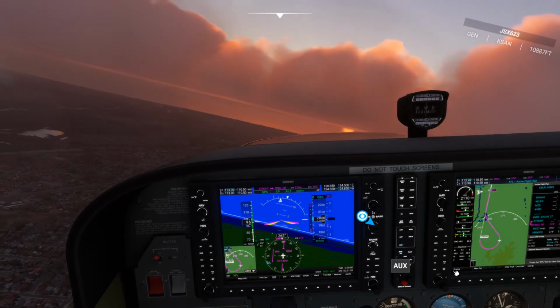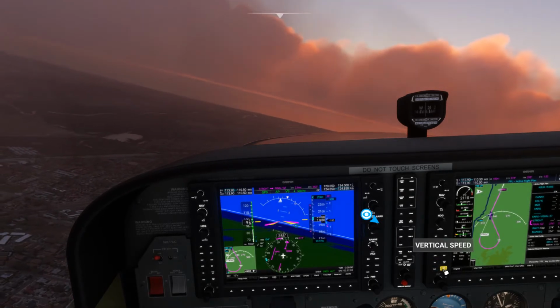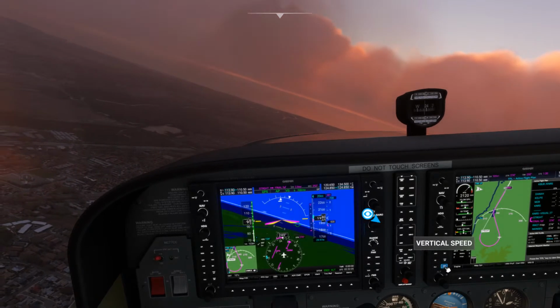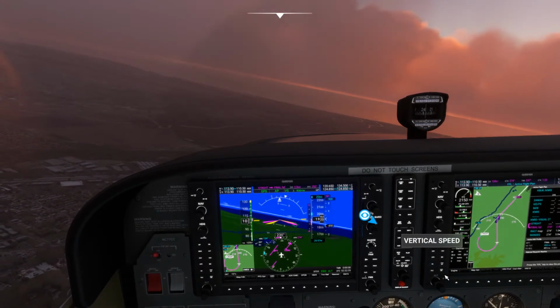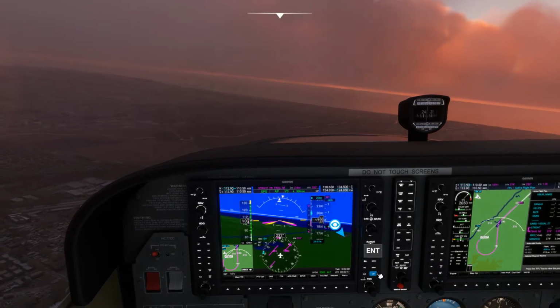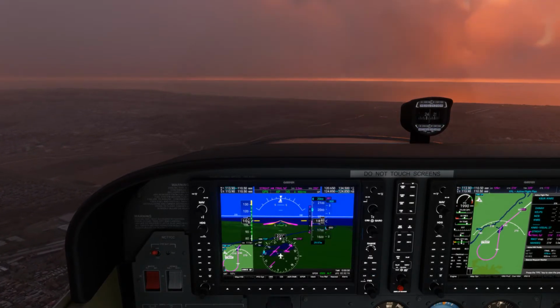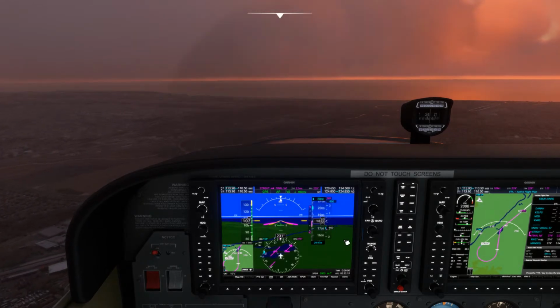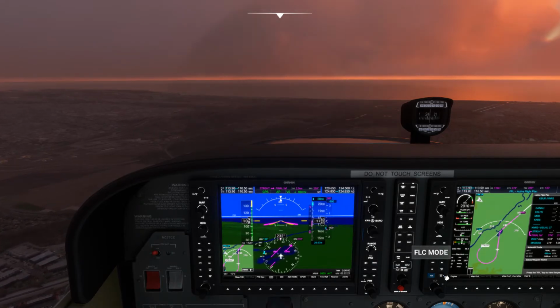I think we need to go down, otherwise I think we're below it. I am doing V speed down because I think we are below the glide path. It's loaded, but I think we should be a lot lower.